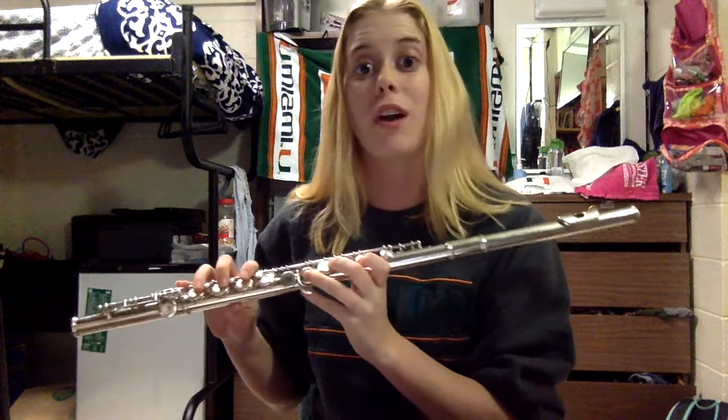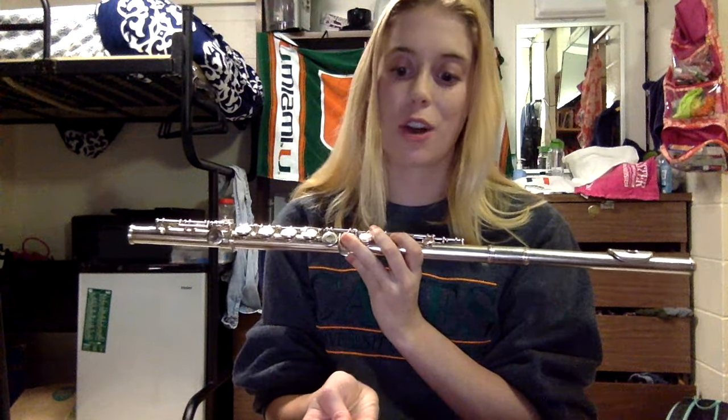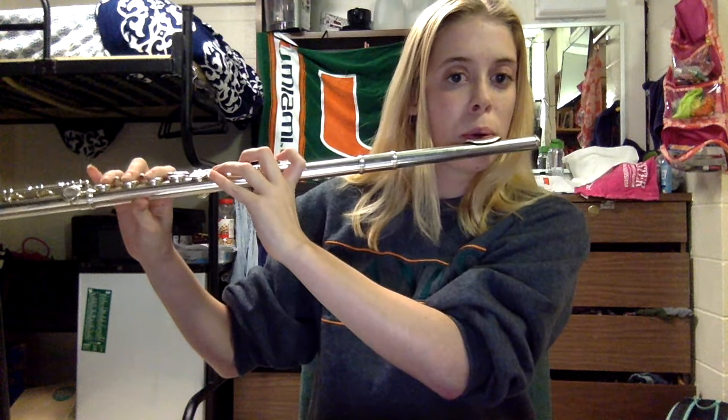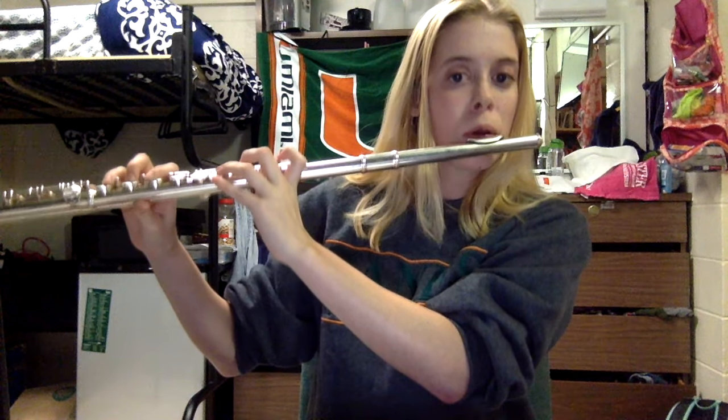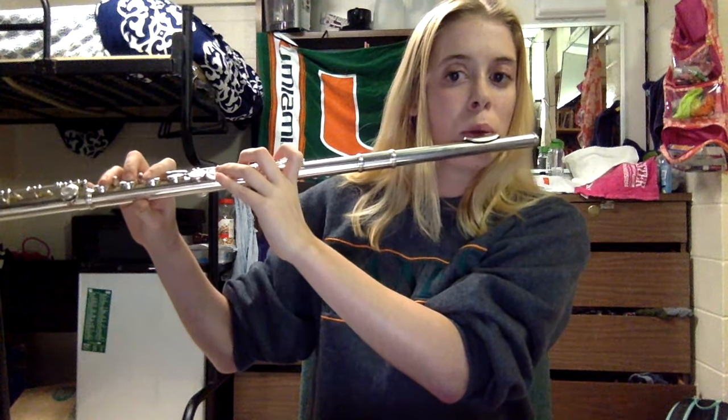Maybe you want to play a song using those four notes you just learned, because once again you've got a flute to play music. Here's a fun song you can do if you're just learning these four notes — I'm getting this song from the Book One Flute Standard of Excellence Comprehensive Band Method by Bruce Pearson. This is exercise number nine. That's a fun little song you can do with just those four notes.